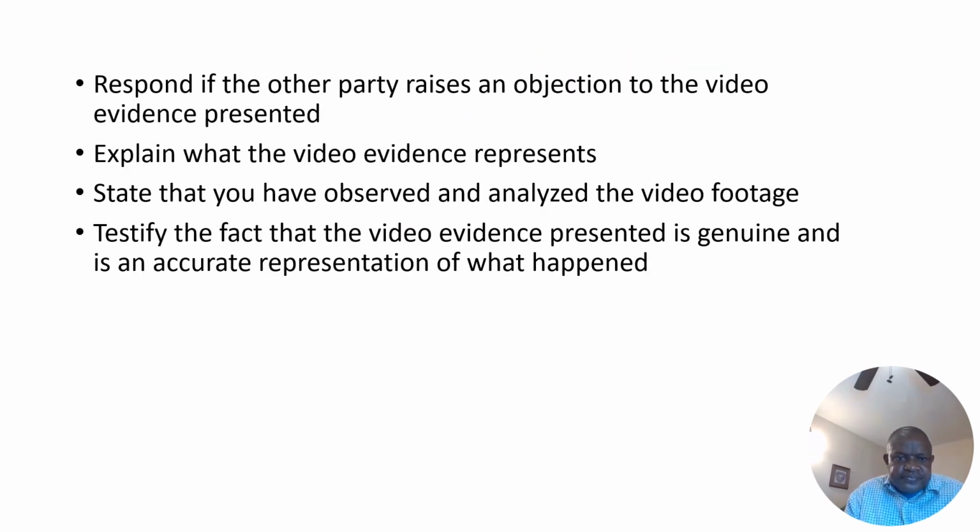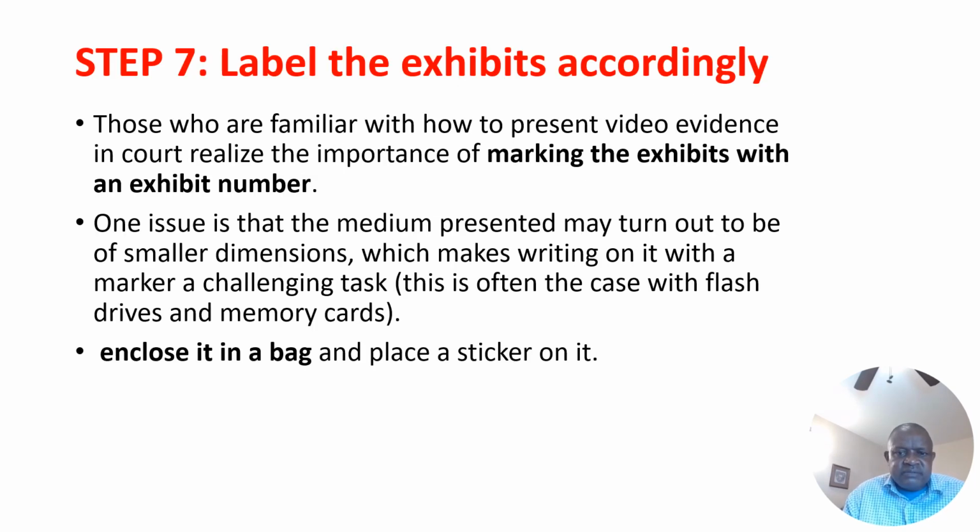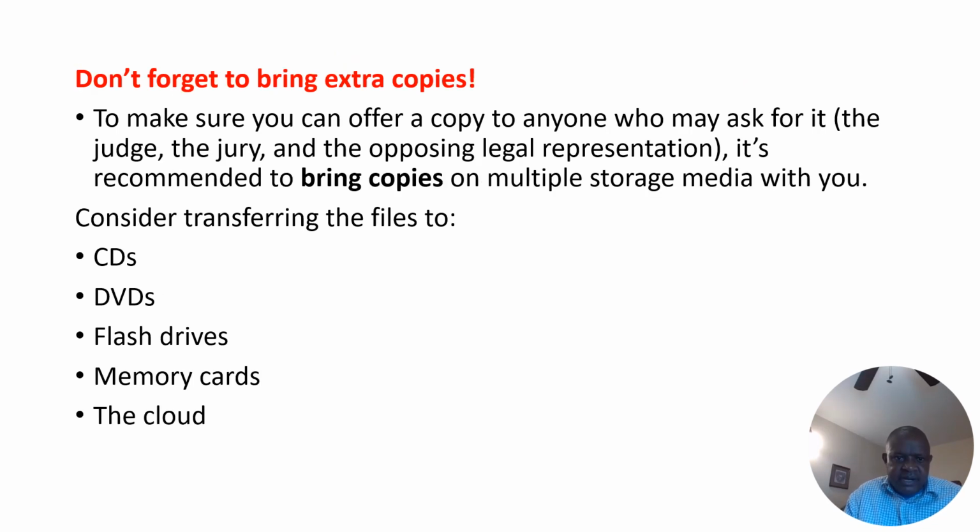You are in court of law and you have to follow these procedures. And then also respond if the other party raises an objection to the video evidence presented. Explain what the video evidence represents. State that you have observed and analyzed the video footage. Testify the fact that the video evidence presented is genuine and is an accurate representation of what happened. And then also step 7, label the exhibits. We spoke about that, labeling the exhibits and enclosing them in a bag if they are small in a sticker. Label the exhibits.